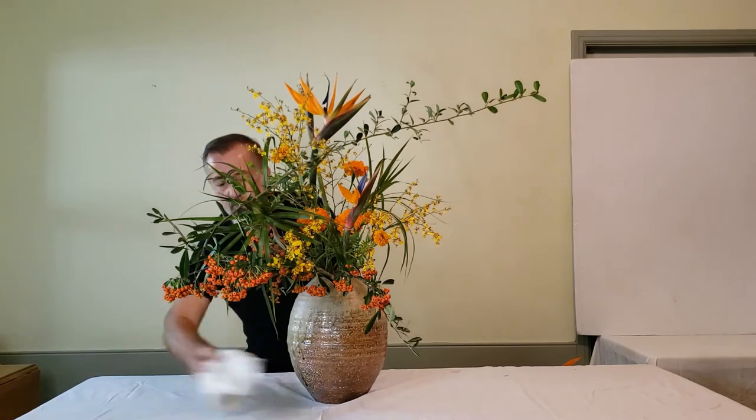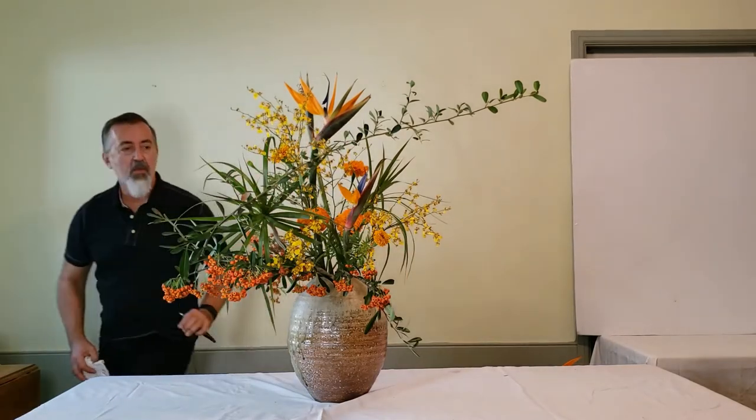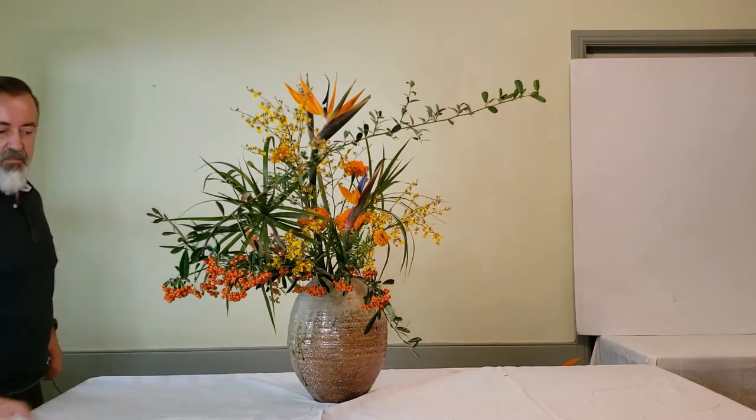A tall vase or heika arrangement using autumn colors.